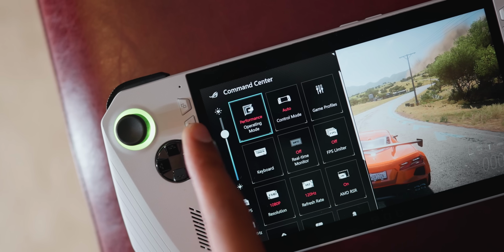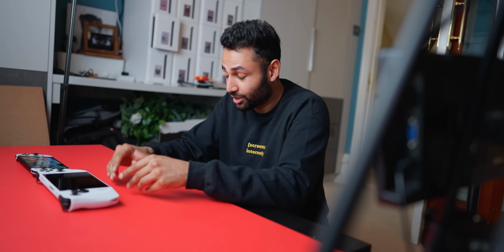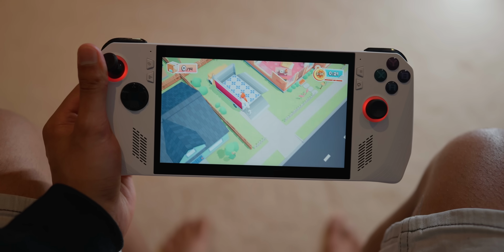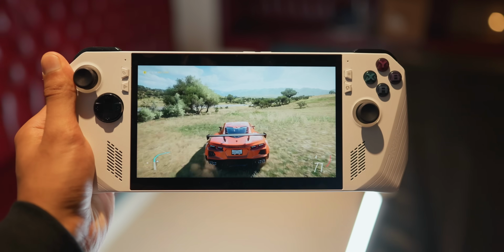I mean, for me personally, that is a deciding factor. I mean, sure, you could say, well, the Switch is only running Mario Kart, that was running a proper PC title, but that is the entire point of the device. Now, you can force the chip to consume a lower wattage and push up the battery all the way to about 4 hours, but that's only going to work if you also scale down the quality of the game you were playing on it, to the point where what you have would be no better looking than the Switch.